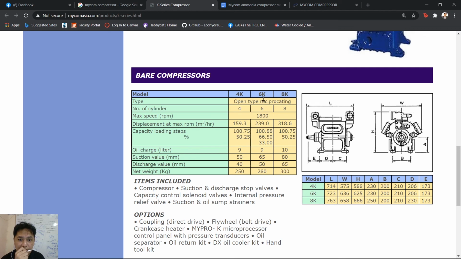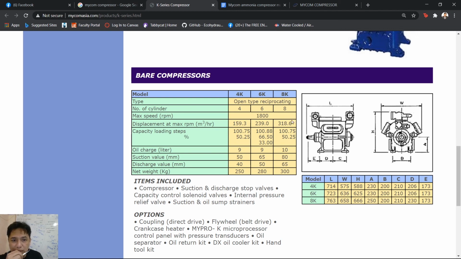Pag anim yung cylinder mo, ano yung logic natin? Lalaki, di ba? Pag anim yung cylinder, 239 cubic meter. Maalala niyo yung cubic meter, malaki yan, di ba? I-stretch mo yung dipa mo, stretch mo yung kamay mo, halimbawa, 1 meter hanggang sa kanang balikat mo. O, eto 239, no? Meter cube. Meter times meter times meter ng hangin, no?